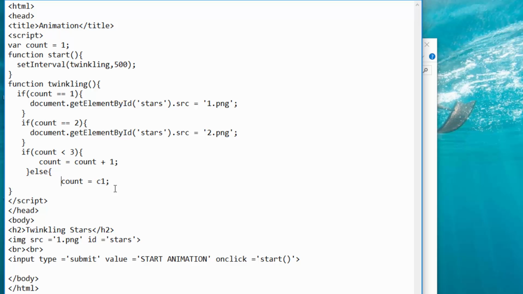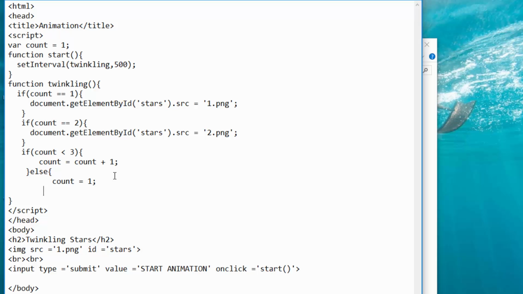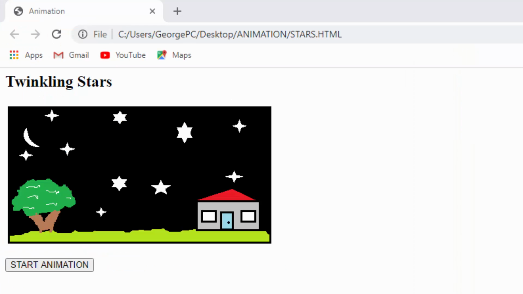We can have that one there. So here what we are saying, if what is in count is less than 3, each time it reaches here count is added 1. But if it will not be true, that means if count reaches 3, then the value of count should be taken back to 1. So let me save. Now you can see the stars are twinkling at night.